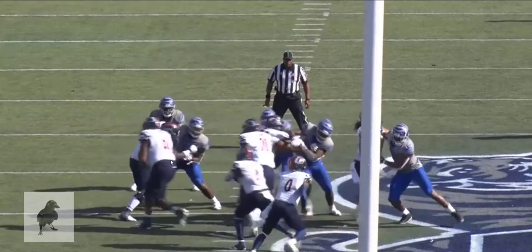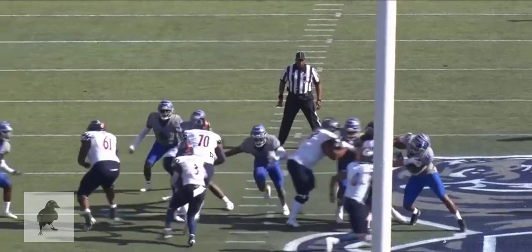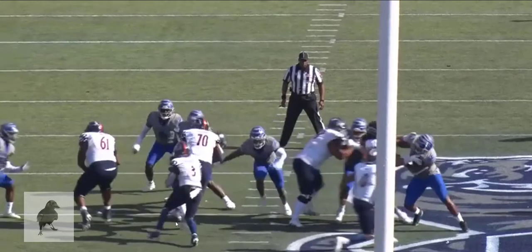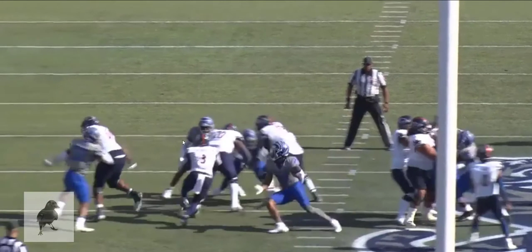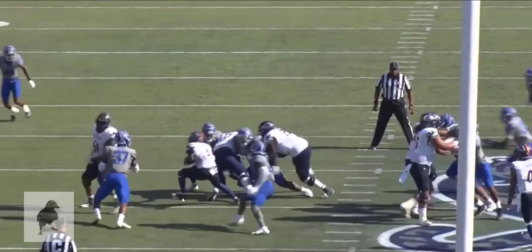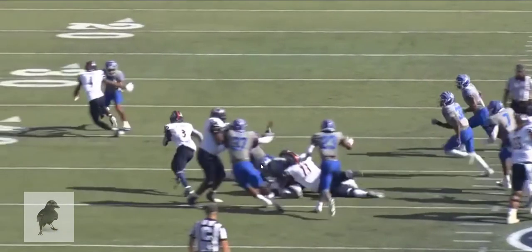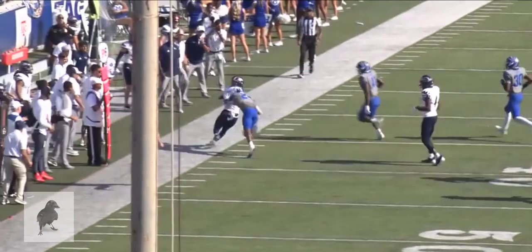Now here's your two blockers. What he does nice is pressing the back blocker here, pressing towards that blocker number 70 and working downhill of him. That gets the linebacker and the safety in position where he can work inside. That blocker can reach him, and then he can open the toe and the hips, point the toe outside, open the hips, and accelerate around that defender, and then get outside here for 13 yards.